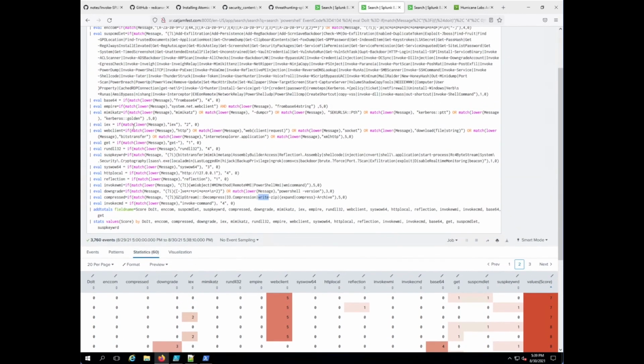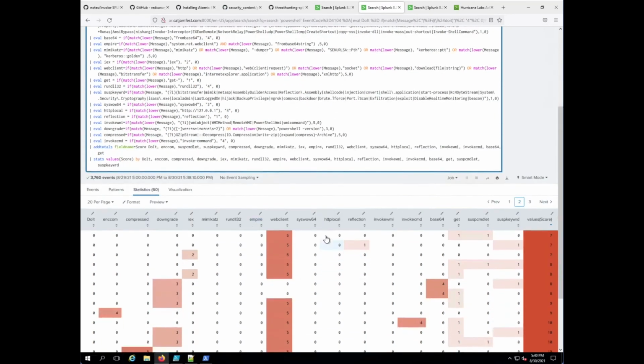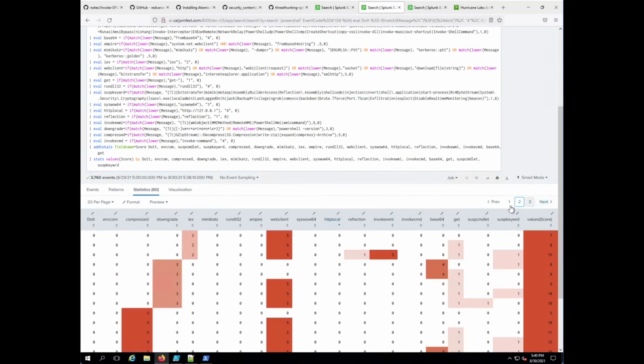It's also very easy to expand on this. And so if there's anything that's missing or if you want to add a certain function or keyword, that's why I love this. You just create a new eval statement, add it to the totals and to the stats, and then now you can begin to key off of that down here on your table.